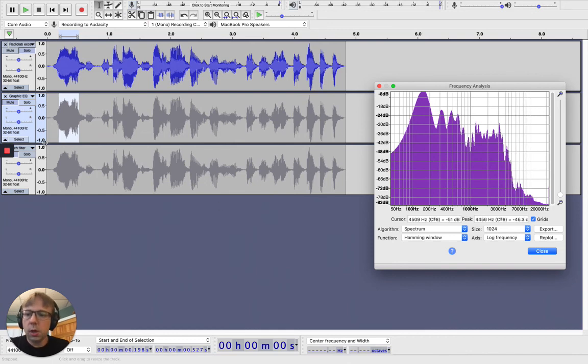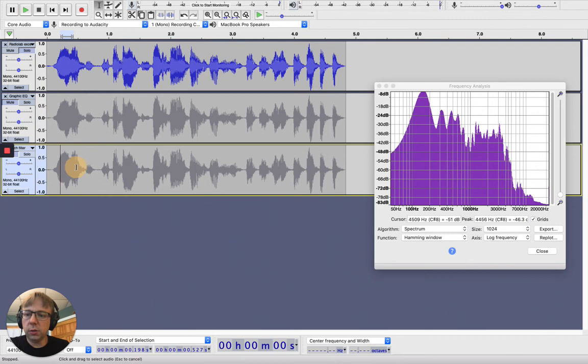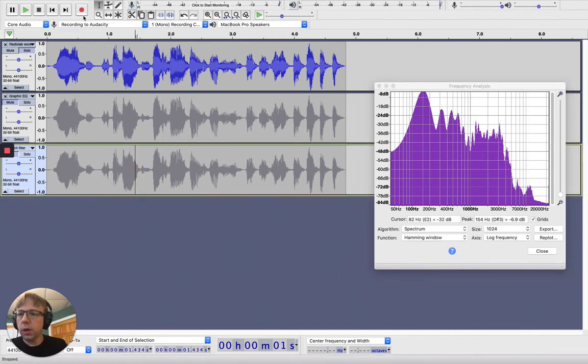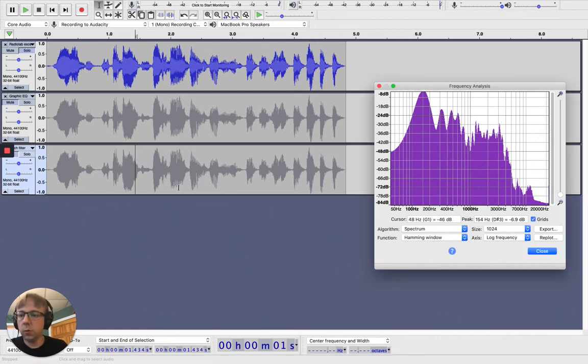And then the notch filter is going to actually just take a chunk out of it. So let's look at that. You can see that the notch filter similarly did that, but it took a real straight chunk right out around that 8,000. And that is it. That's a way you can reduce a high-pitched whine and the way you can use filters in Audacity. It's a pretty powerful program.